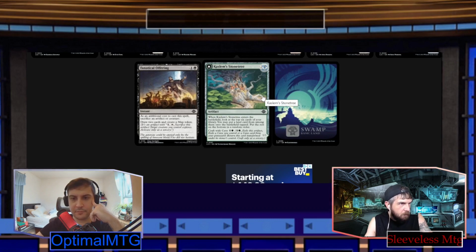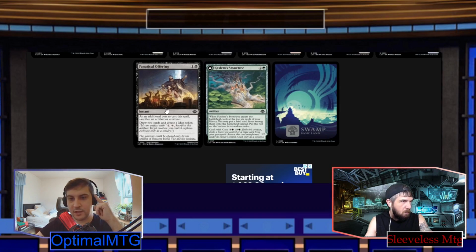I'm not familiar with this one. When it enters the battlefield, look at the top 6 cards of your library. You may put a land card from among them onto the battlefield tapped. Put the rest on the bottom in a random order, and then craft for 6, and it turns into a 5/5. But you'll probably take Spelunking over the Tree.